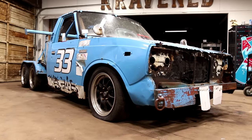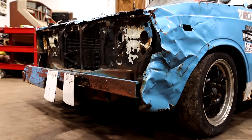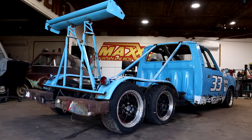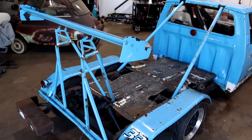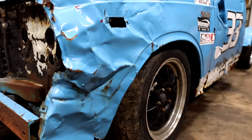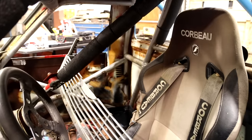So guys, on this episode, we're gonna dig into this old abandoned 1977 Toyota pickup truck. Now this was one of those purchases that was completely sight unseen. We found this truck on Marketplace and thought we just couldn't live without it. With its unique look of having the six wheels rather than just the four, it seemed like it was right up our alley. Bought the truck super cheap at $400, and that's including delivery.